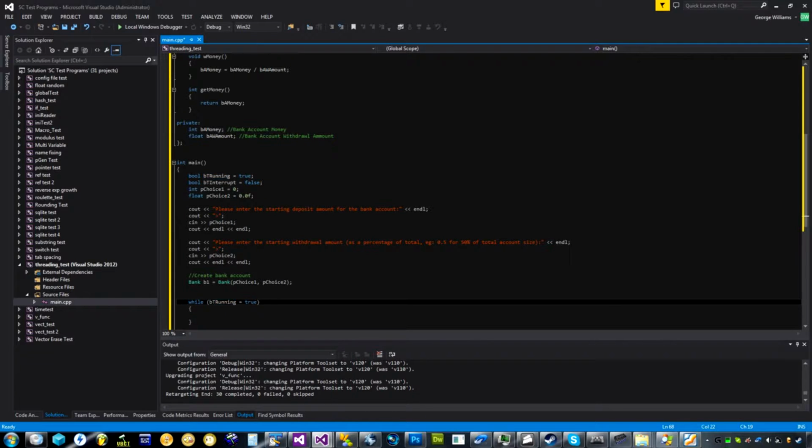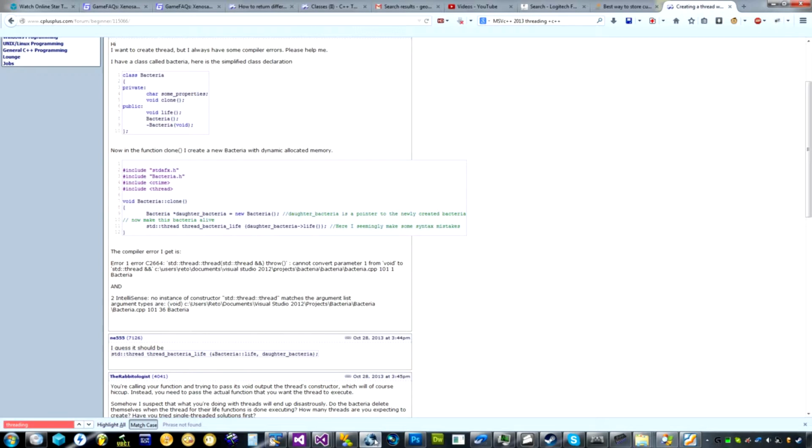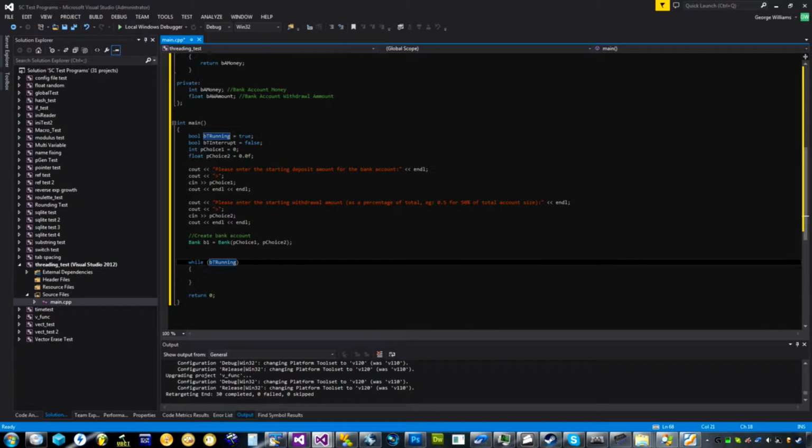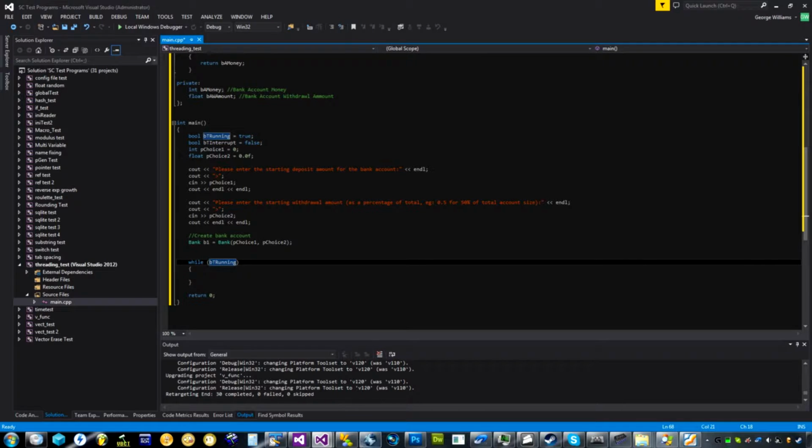So while thread's running, so we want to instantiate the thread out here. Or no. Okay. So you want to instantiate the thread in here.